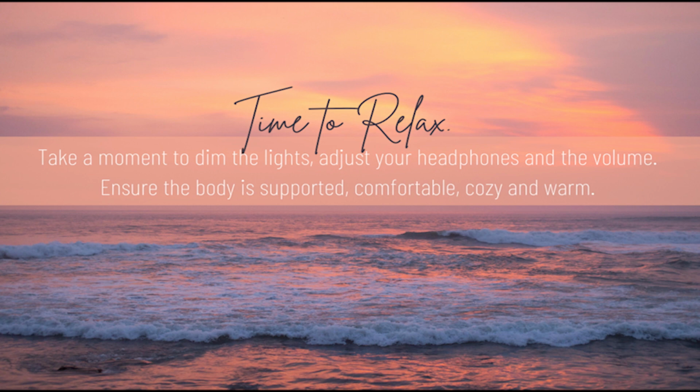It's important to minimize distractions before you begin, by ensuring the body is supported, comfortable, warm, and your surroundings are cozy and quiet. You can think of this like practicing good sleep hygiene, knowing that you are settling in for the practice of Yoga Nidra, or non-sleep deep rest.